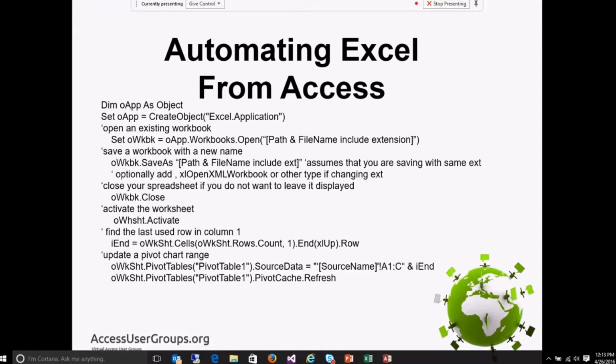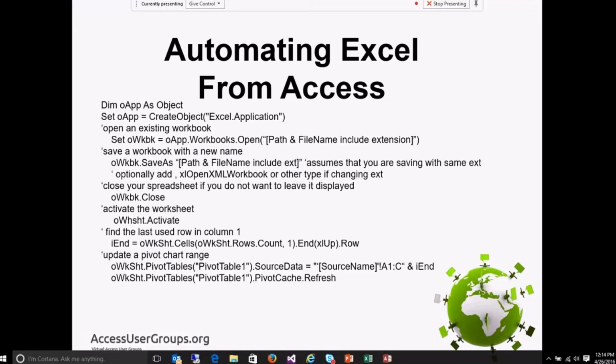Other things to do, save a workbook with a new name. So the workbook that you have here, you would use that workbook and save as, and the full path and file name, including the extension. Now this assumes that you're saving with the same extension type.